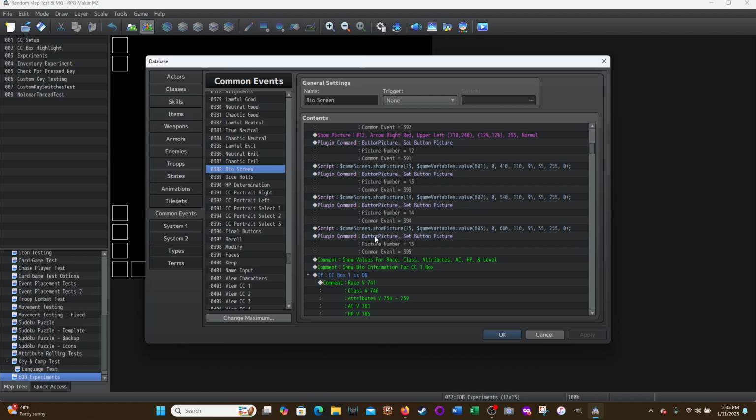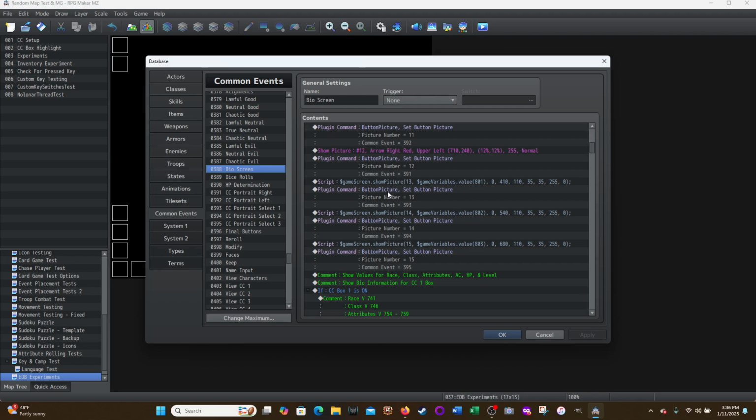Now, what are these 3 things doing? Okay, so this is the script for show picture. I've highlighted this in previous tutorials, not in this tutorial like the Eye of the Beholder, but in other tutorials, because I do a lot of show pictures. Just like this show picture event command, this is a script that does the exact same thing, except it lets you use variables in place of things like the picture number, the picture name, the X and Y, the width and height, all that stuff.